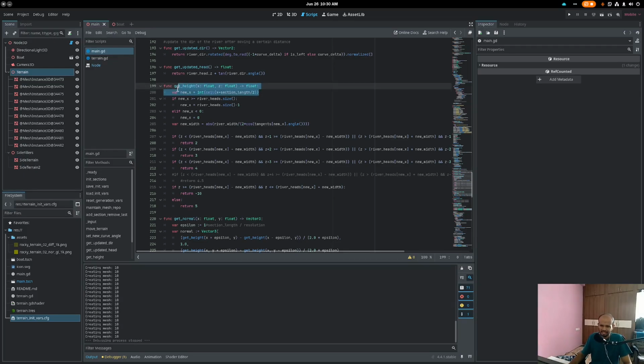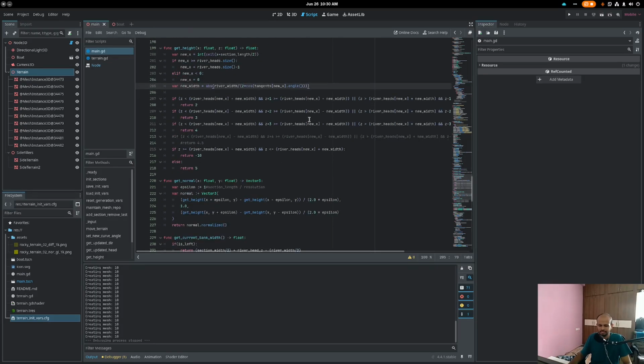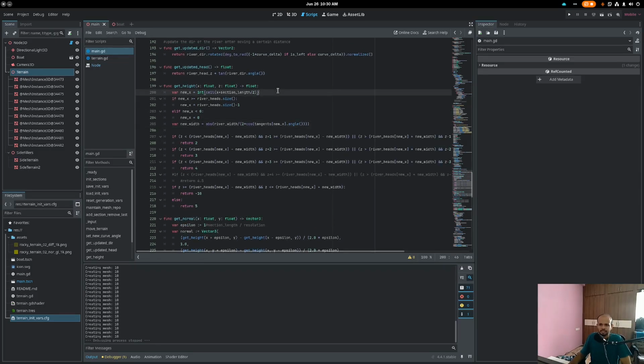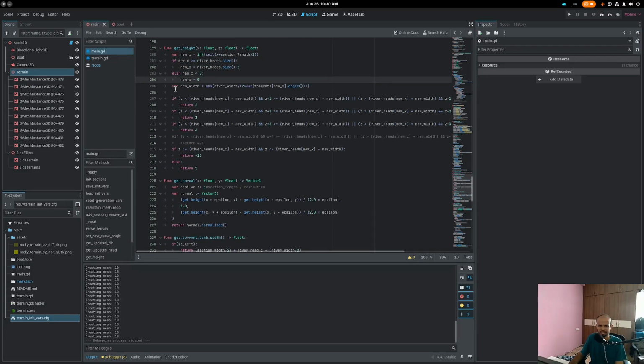I don't want that because my river heads and tangents are from 0 to 30 section length, right? So this is for that. Then these are just edge scenarios. They might overshoot, but I don't want to let them in any case.